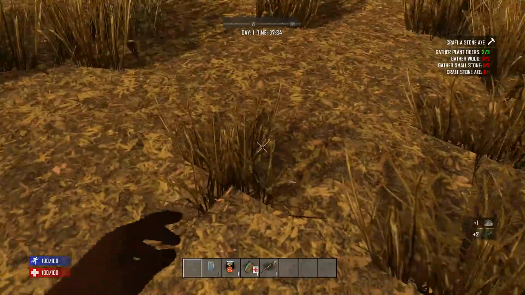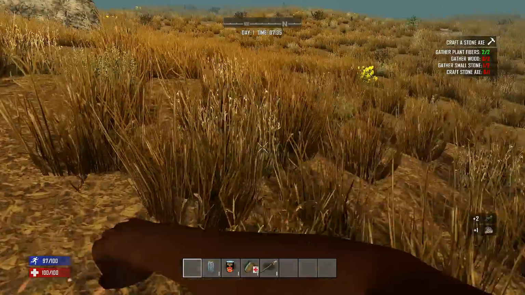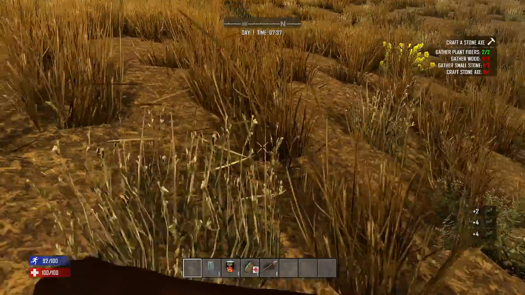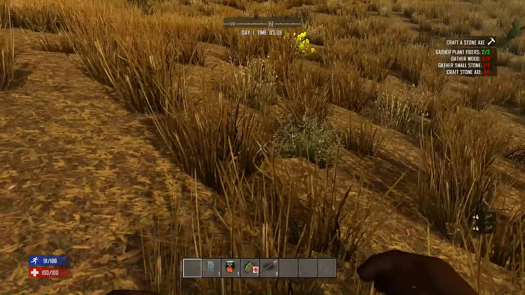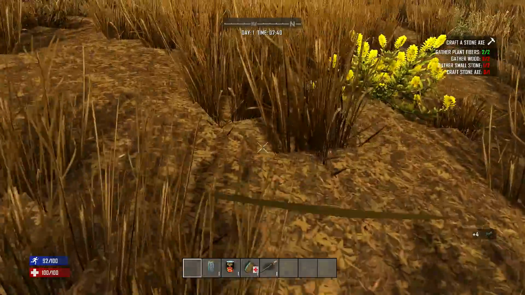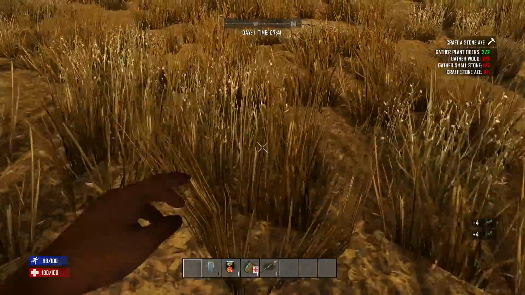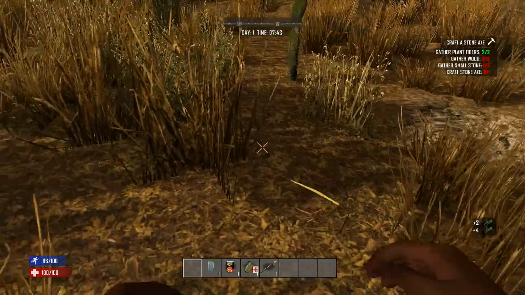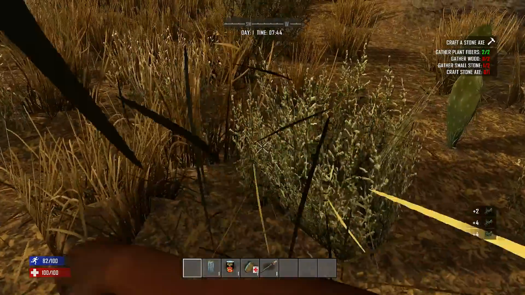Wow, I'm going to have to get used to the controller. You guys are going to have to pardon my movements because I'm used to playing this game on mouse and keyboard. And I've gotten kind of adapted to really whipping around. So I may have to slow my controls down a little bit here. Regardless, you can see what I'm doing. I'm just collecting a bunch of plant fibers right now.